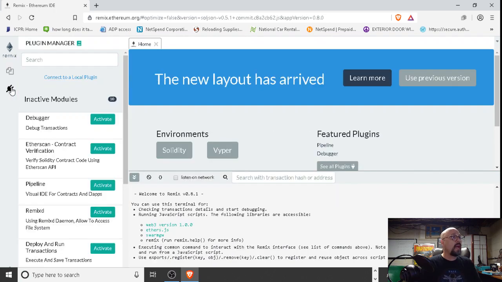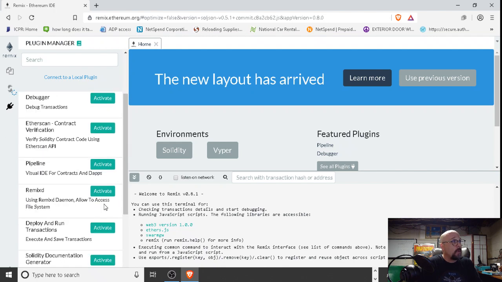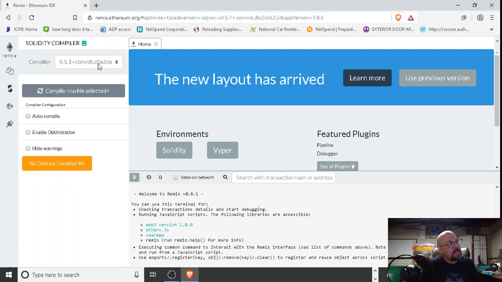We'll see that as well with the plugin icon here, so we can come in and activate or deactivate various plugins. These plugins coincide with the icons we see on that icon panel. As an example, if I turn on my compiler and my deploy and run, the two things we normally are used to seeing, then I can go into the compiler and set my compile version like we normally do.